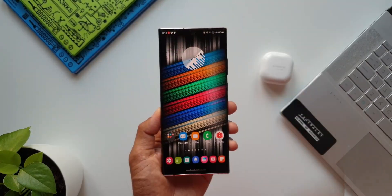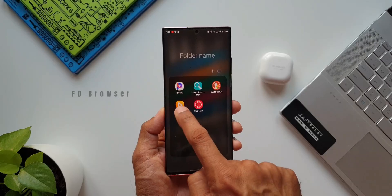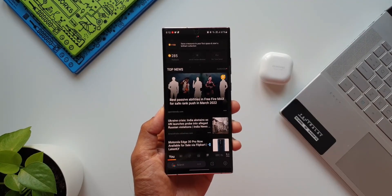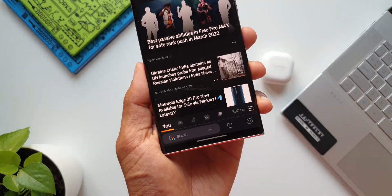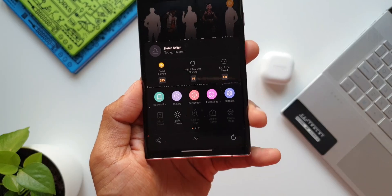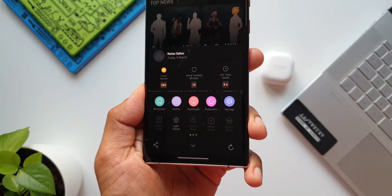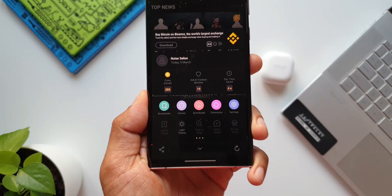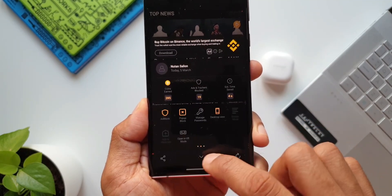Next one is FD Browser — a very simple yet feature-rich mobile browser which has a search bar at the bottom left. When you tap on this three-dot kebab menu, a beautiful menu pops up which shows the coins you have earned, ads and trackers blocked, and estimated time saved while browsing.